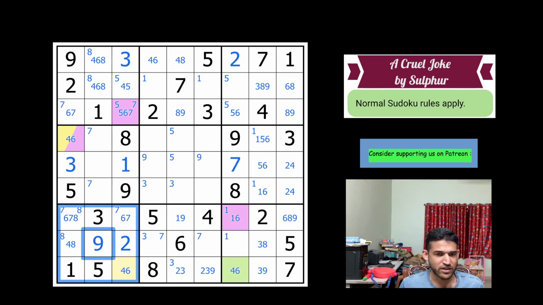So basically this cannot be a 6 because that forces 6 in here. We understood that these are different digits. So 6 here forces 6 here, which forces 6 here, and then there is no space for 6 in box 7. Excellent. So let's put the 1 in here, which means this is a 9, which means this is not a 9, that's a 2-3 pair, and which is instantly deduced.